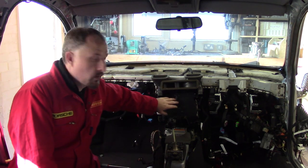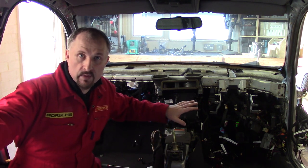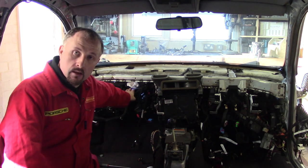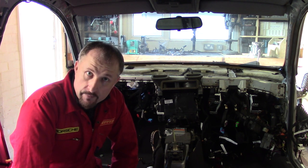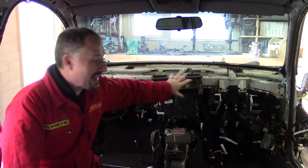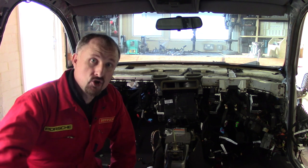Now, what I really wanted to do is to make an episode removing the blower unit and then this metal frame, and then do another episode where I would remove the entire loom from this car and document it and that sort of thing. So I really wanted the dashboard loom to stay in place, but it doesn't look like I'm going to be able to do that. It looks like that this entire unit, which is the frame, the blower unit, and the loom, all comes out as one piece. But there is a problem, or should I say, two problems.